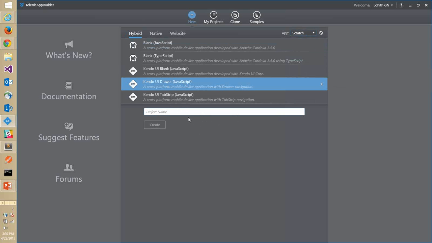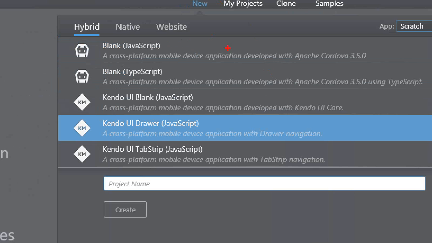So now here, when I come into my app builder IDE, it actually has three things that you can do. We have a hybrid application that can be developed. We can develop a native application also. So that native is based on a particular technology called NativeScript that we have come up with in Telerik. That means using JavaScript, you can create native Android and native iOS. In fact, that's the webinar I'm going to be doing next week.